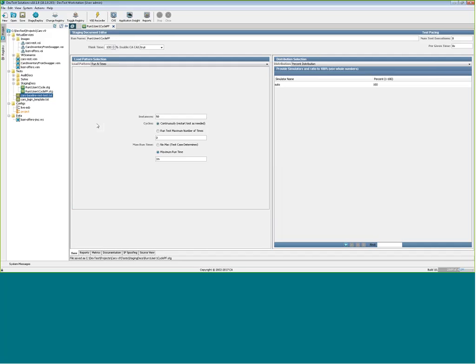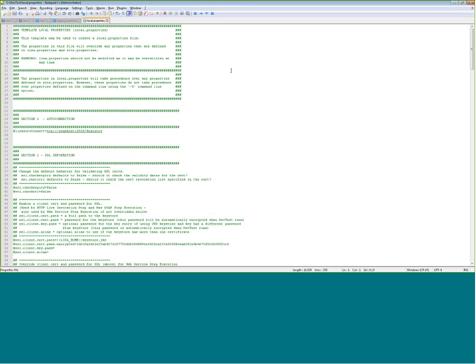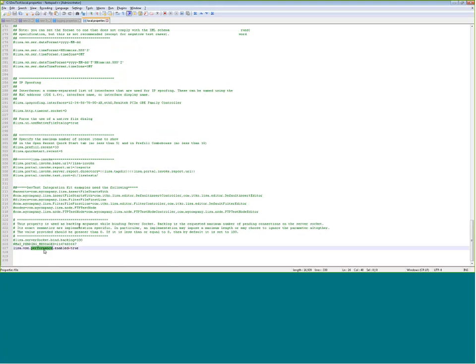In addition to that, let's quickly look at some of the other things. If you look at virtual services, in order for your VSC to support the performance, in the sense to support larger, heavier transactions, more than 10 transactions let's say per second, you'd want to have this property set in your local properties file, which is lisa.vsc.performance.enabled=true.